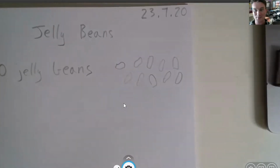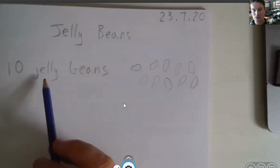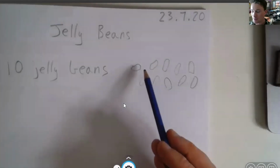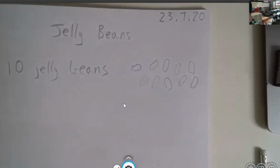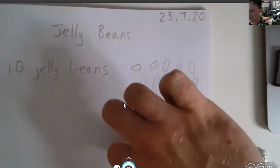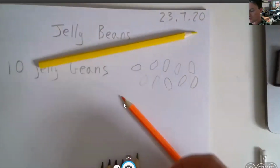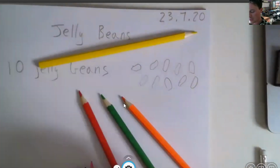Okay, we've said that there's 10 jelly beans. Now, half of them need to be yellow. How would you work that out? Well, there are 2 things you could do. I would get a couple of different colors. We know we need yellow because half of them have to be yellow. Maybe some can be orange, some green, some red, and maybe blue as well.